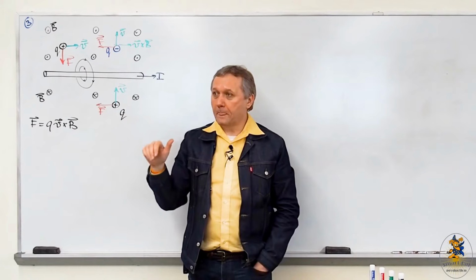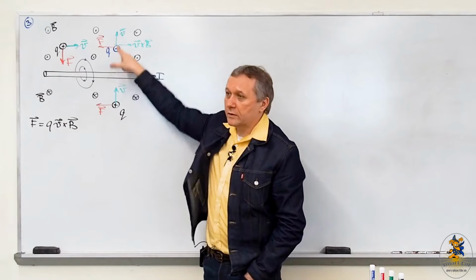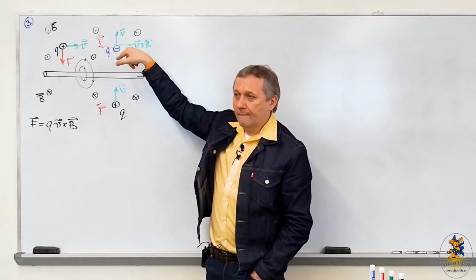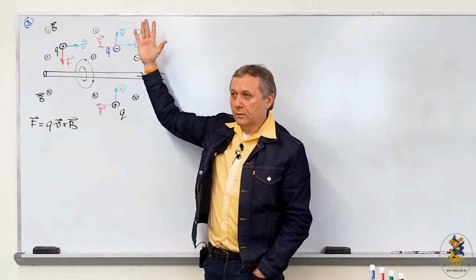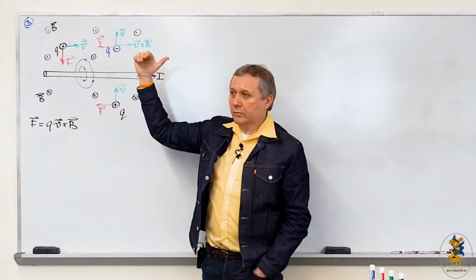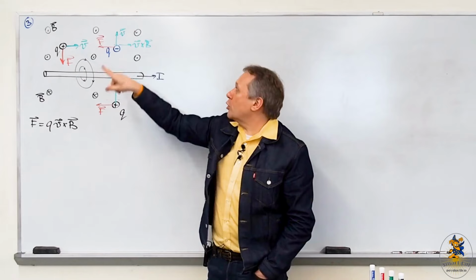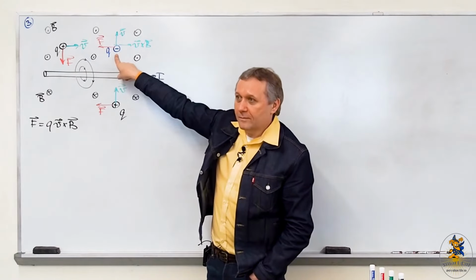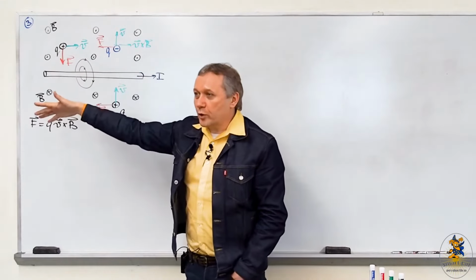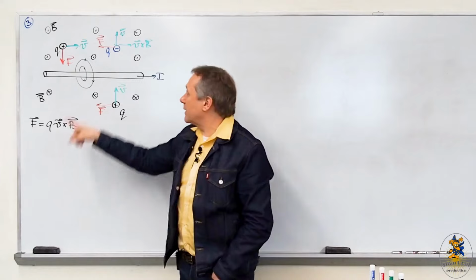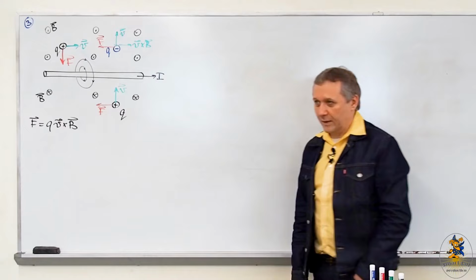For the one where we got the cross product, B is towards you in the upper part, but the force is going this way. No, the charge is negative, so you flip it. Yes, of course. If the charge is positive, the direction of the cross product gives you the direction of the magnetic force. But if the charge is negative, your found direction must be flipped to the opposite one.